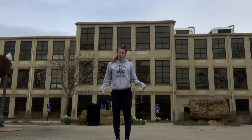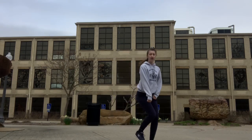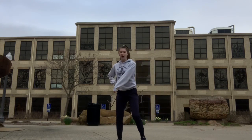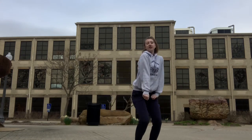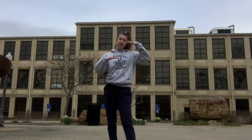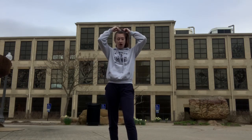Okay, so the very first thing is going to start with the first move. All right, so we stepped out, down, out, in, yes, okay. In this dance, there's a lot of dynamics in it. So for hip hop, things can be very, very sharp and very on beat, which this has a lot of on beat movements. But there's also the places where we need to kind of slide into it and then be sharp, right? Because you have to give your audience that dynamic, okay?